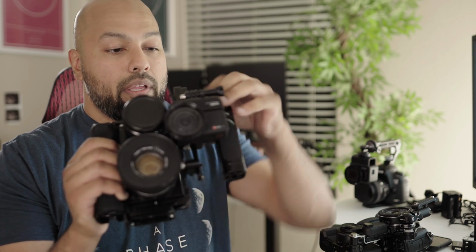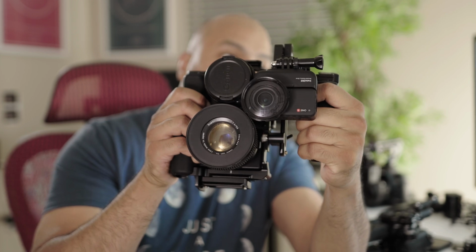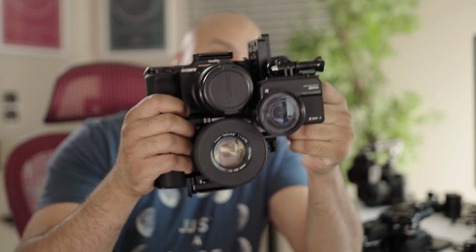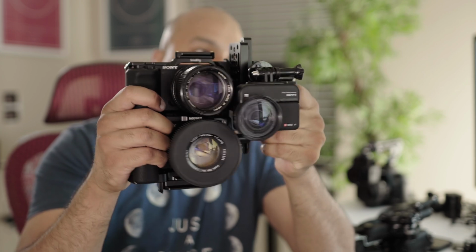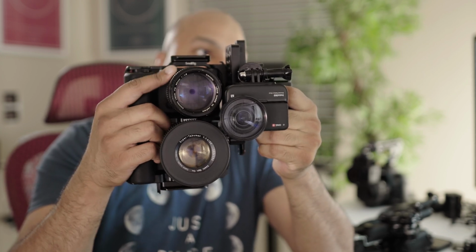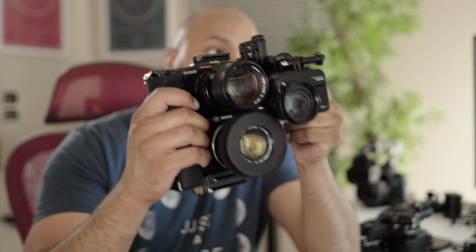And then once that's attached, I'll attach it so that I have enough space for my fingers to get into the grip. Go ahead and attach that, and boom, I've got myself my three-camera rig, and it's kind of like a Bolex. The old school three lenses that you could swap, but in this case, I'm recording all three at the same time. This setup here, this is my event rig. This is where I want to capture B-roll for some sort of project or event or client or whatever, right? This is the thing that I go with.